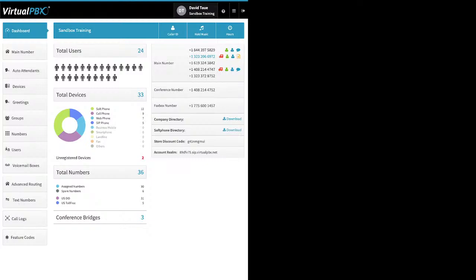Now, the reason I don't have it is because my user is part of an ACD queue. ACD stands for automatic call distribution. The ACD queue feature and the do not disturb feature do not work well together. So once a user is assigned to be a member of the queues, they lose the D&D toggle automatically.